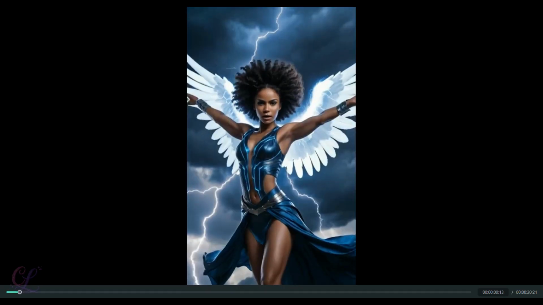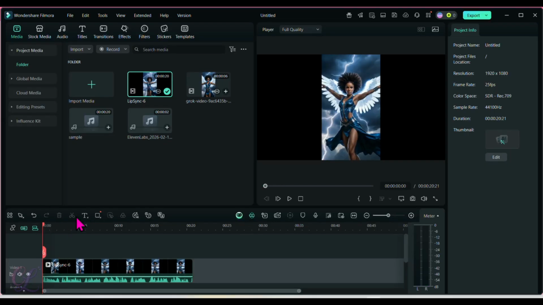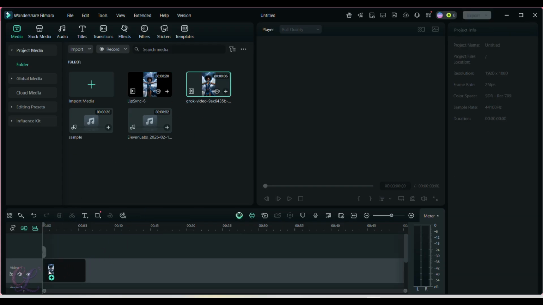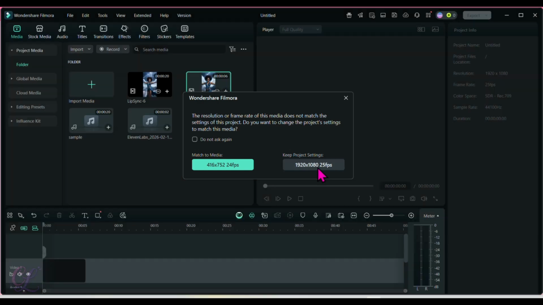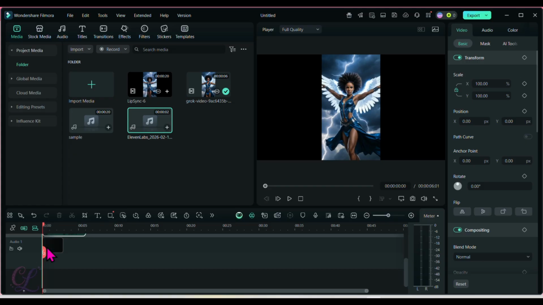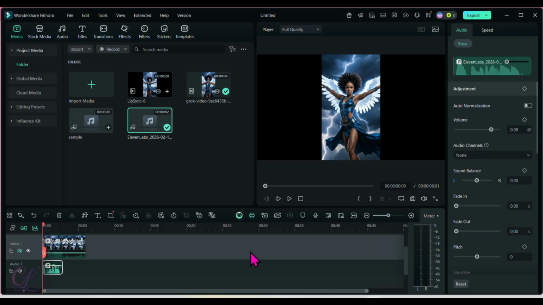And send your angels. You can see Lip Sync AI still needs a little work, but with better images and some fine-tuning, you can get smoother results. Now here's another option. Maybe you don't want to use the built-in voice from Gronk AI. You can import your 20-second audio clip into the Gronk video. Just make sure to mute or detach the original audio first. That's another method of synchronizing everything.